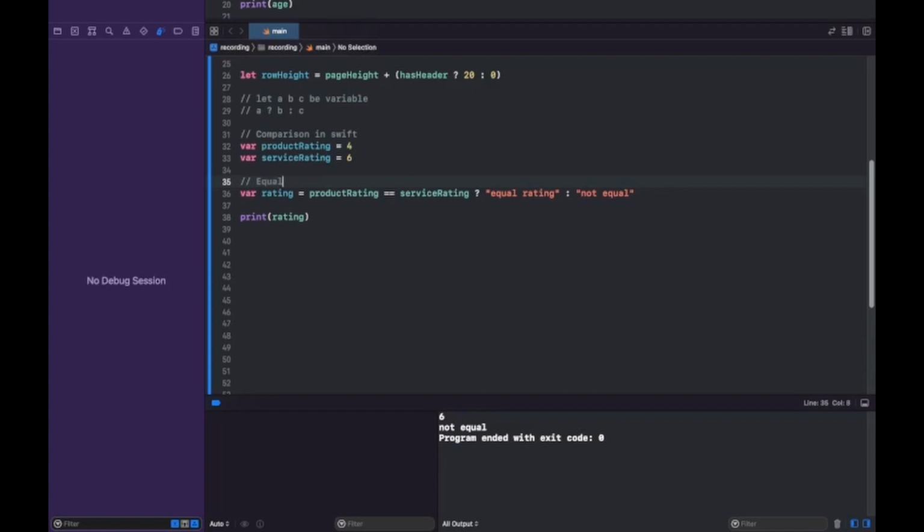Now let's also consider this. Let's now look at greater than or less than comparison operators. So for that we have greater than. So we are checking for which value with this comparison operator. I wanted to check for which one is greater. So I wanted to comment this out. I just want to use this.